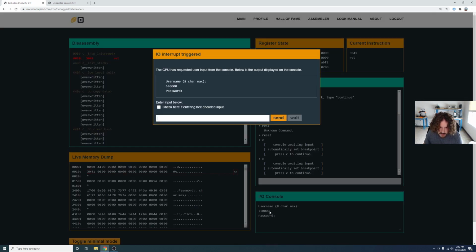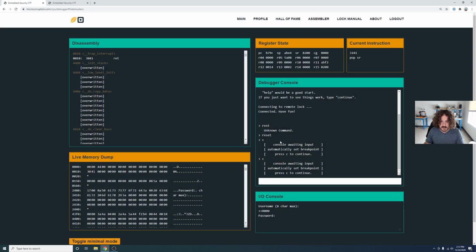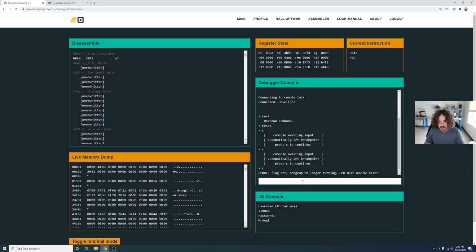Interesting. So it looks like we do have a format string vulnerability in our username field. The password is probably going to allow us to have an overflow then, which we might guess as to how we actually defeat this: we're going to leak some kind of address from the stack, and then use the password to overwrite our buffer. So I'm going to hit just send here, and we're going to continue.